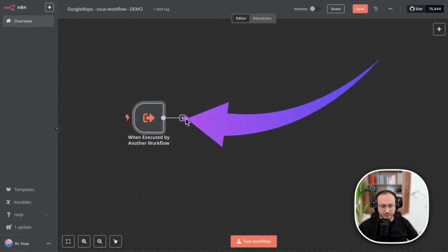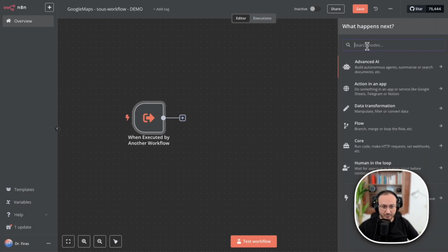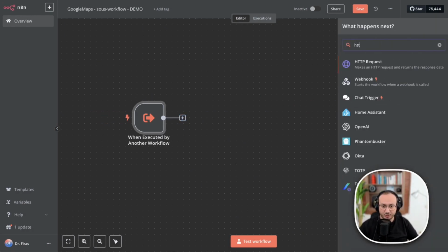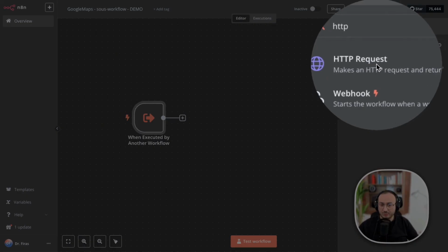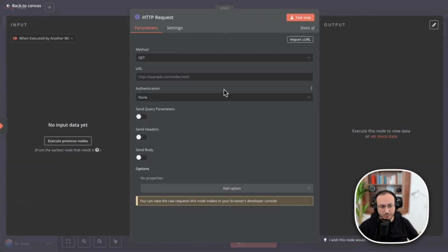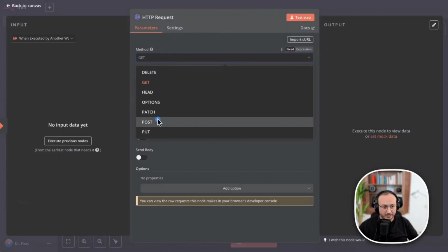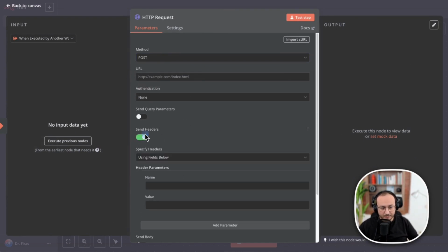All right, let's go. So here I'm actually going to connect to the step where I will retrieve the information from the internet. So here I just need to type HTTP request. It's a service that allows calling other external APIs so they can process the information and send it back to me. Here we are going to work with the POST method, and of course we will fill in all the information that we need to send them.